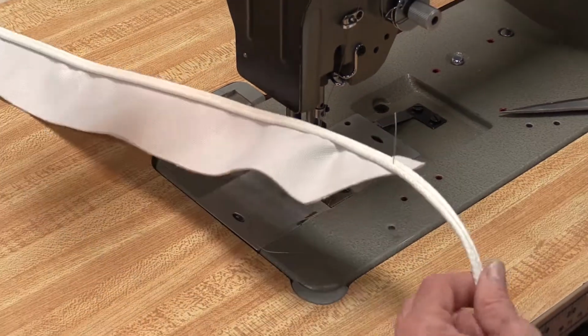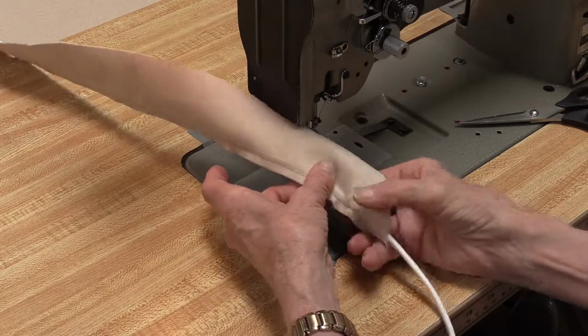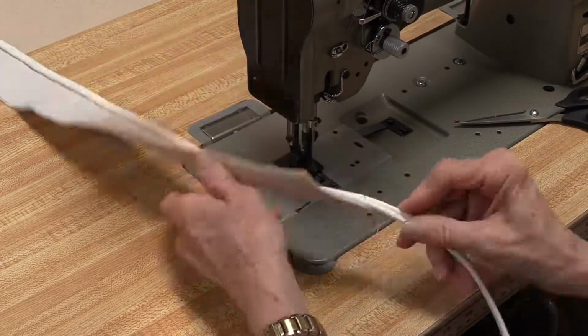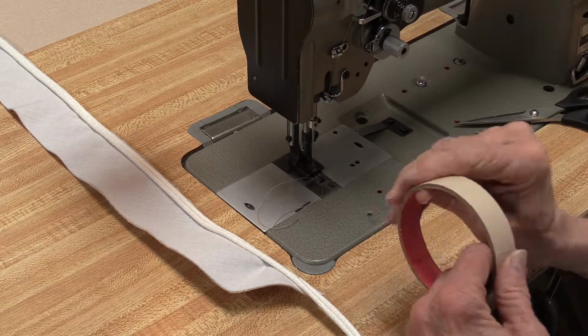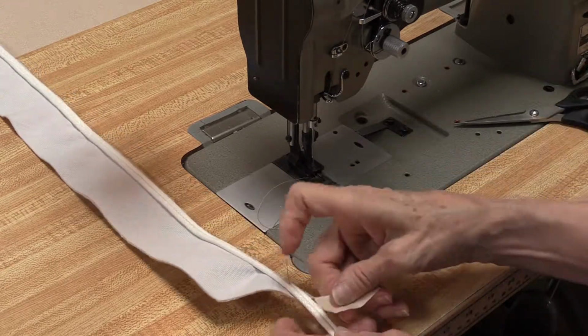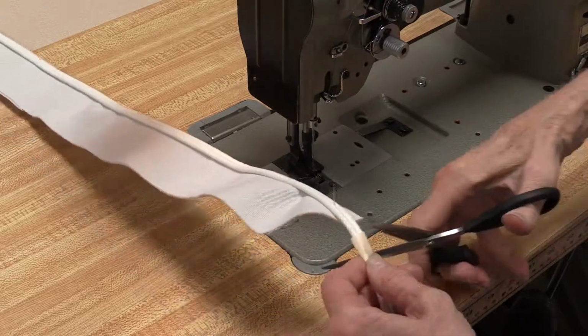I purposely let go of the last edge just so you can see what really happens if you don't hold the fabric tight. So that's not what we want. We want to make sure that it stays straight and taut. And then you want to tape the ends together before you cut.